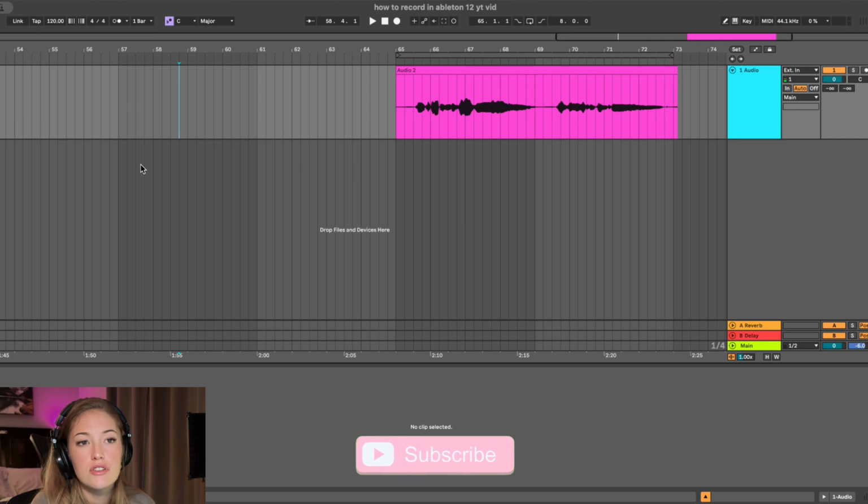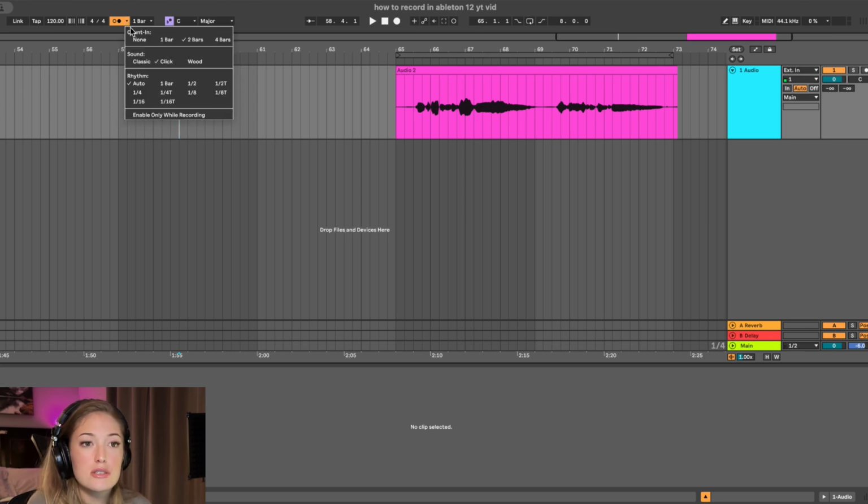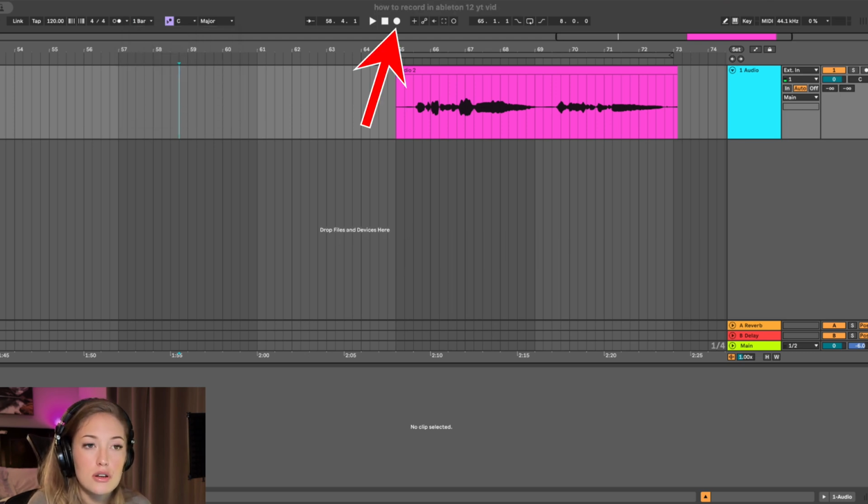Another helpful and useful feature is using the metronome. In the top left corner, you can select the metronome button to turn it on. To the right, you can select its menu if you want to choose a count in, sound, or rhythm. Let's choose a 1-bar count in. Hold down Command and click record. This gives you a count in timer before recording.